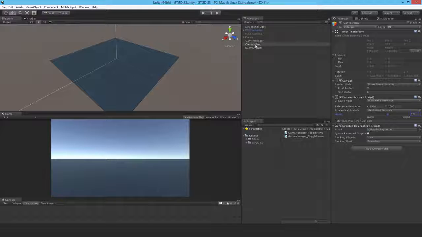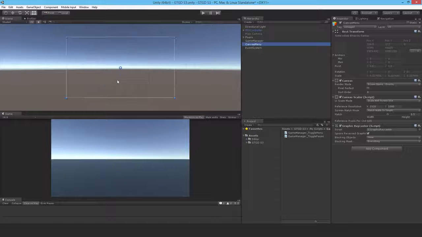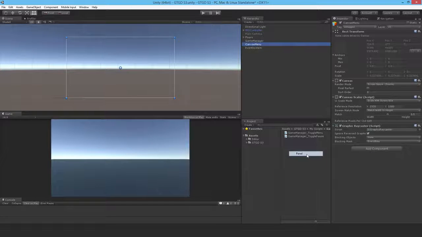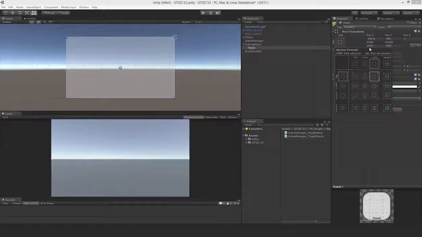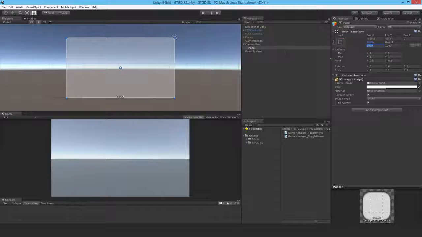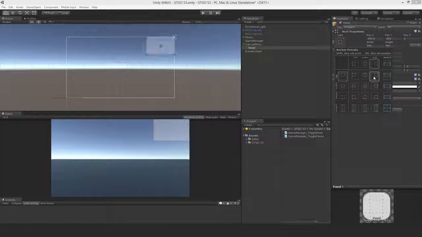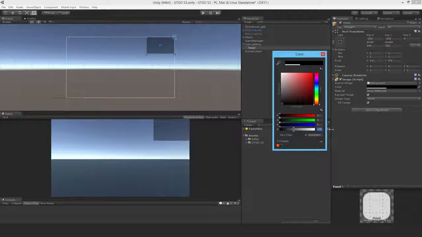And that's it. Okay, so that's the canvas setup, and I should go into 2D mode so I can actually see what I'm working on. That's better. And then I'll go ahead and add a panel. There we go. For the panel, I'm going to change it so that it's anchored to the top right. And I think I need to change the size as well so it fits in the top right of the screen as a nice little box. So I'll make that 500 by 300, and then I'll position it with Alt and just click there, move it up there. I'll just change the color to black and say around 170.